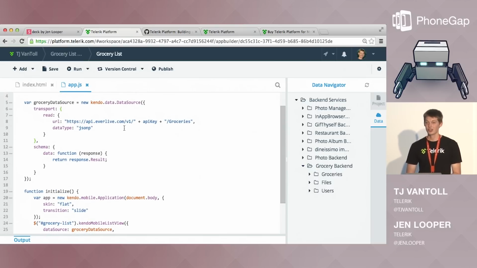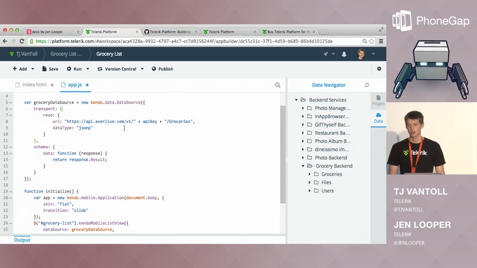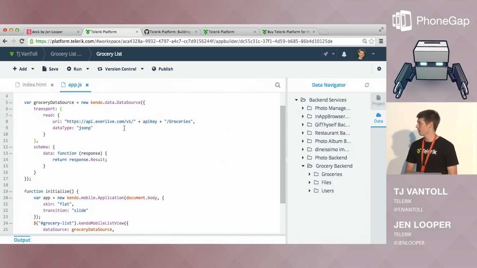For the API key? So that's an excellent question. I'll address that in just a minute. More or less, in any hybrid or any JavaScript app, you can't totally avoid exposing that API key. It's necessary. But what you can do is, in the content types in the back end, control basically access points. So you can allow things available for read access, but ensure that people have to be authenticated in order to do more. Yes, and hopefully we have time, we'll set up some of that for this app as well.